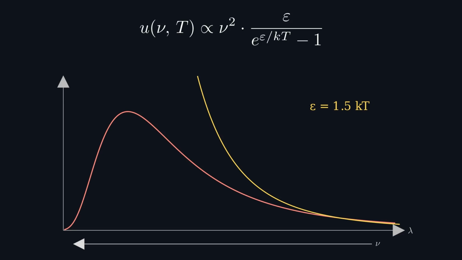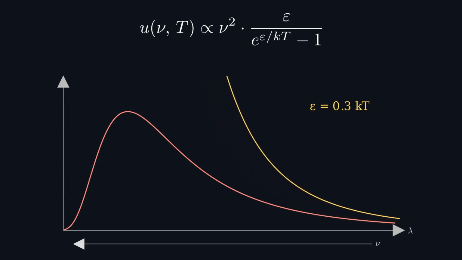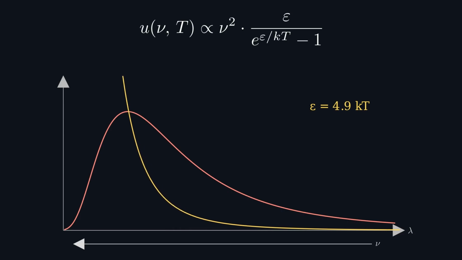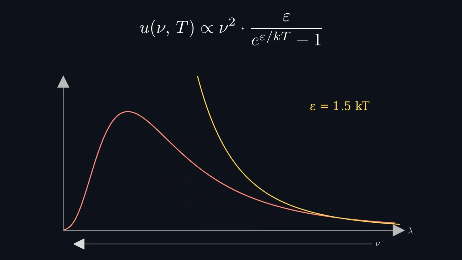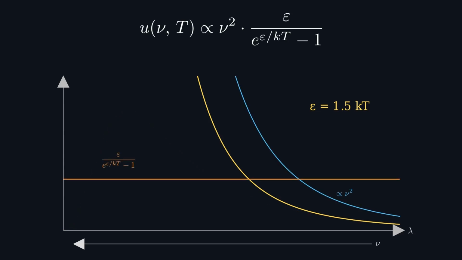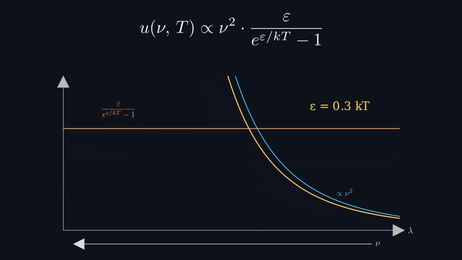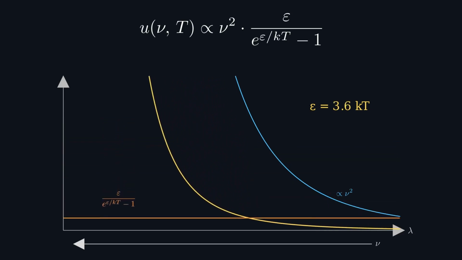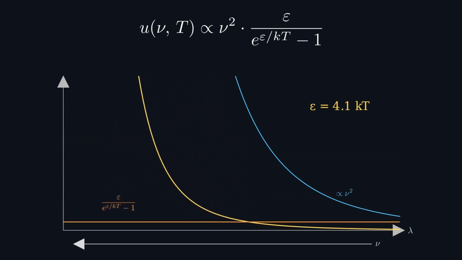But we have an extra degree of freedom to tweak now, and that is the value of this parameter epsilon, the energy step size. As we increase or decrease it, the rate of the exponential changes too. And if we break the yellow curve down, we can see it's the product of two other curves. The left side of the equation gives us a v squared curve, displayed here in blue. The right side gives us the constant value that doesn't change with frequency. The orange line represents this. So tweaking the value is changing the overall graph, but not in a drastic enough way.